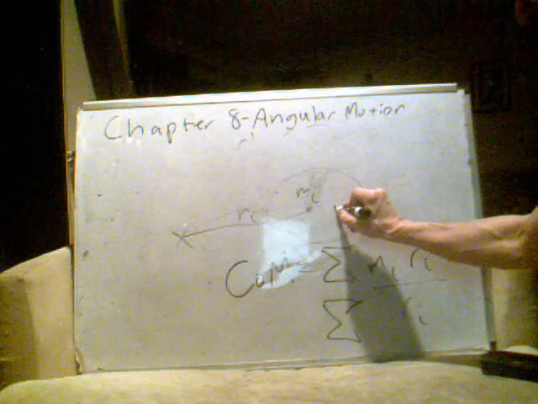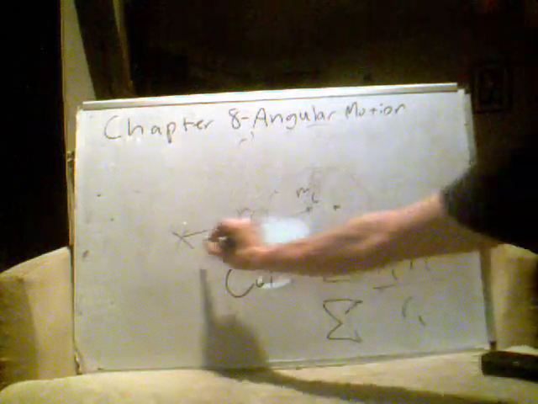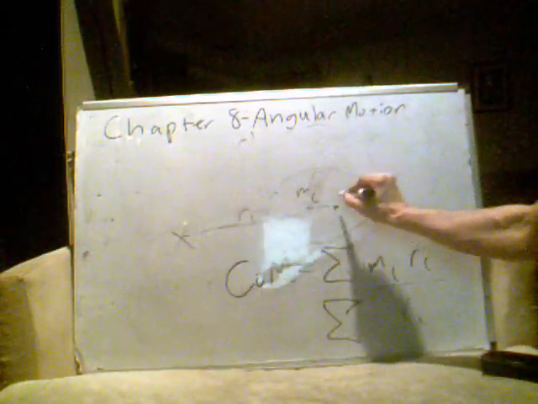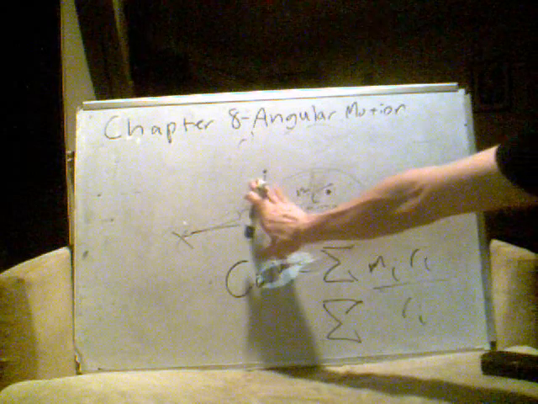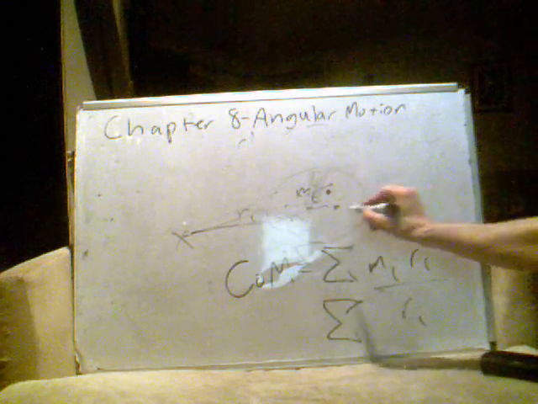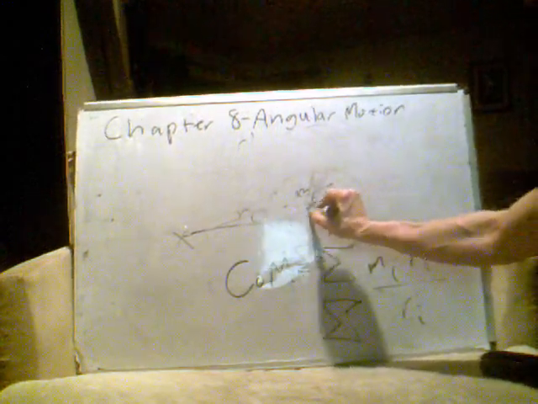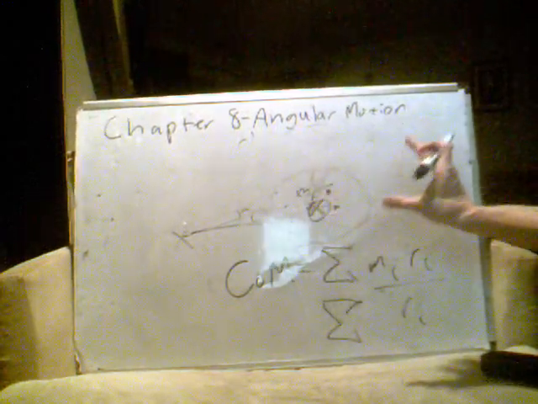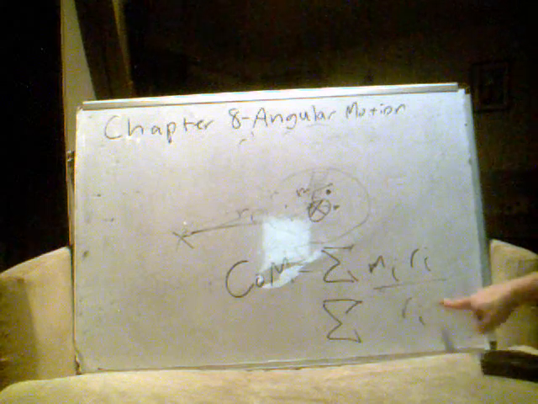So we're going to take another chunk, figure out how massive it is, see how far it is from this reference point. We're going to take another chunk, figure out how massive it is, figure out its distance to the reference point. We're going to add up all of the little mass chunks in this whole object. And then we're going to divide by each of their distances to figure out where the average, where the geometric mass center of this object is. That's what a center of mass is. And that's why it has this kind of strange notation. That's what it means.